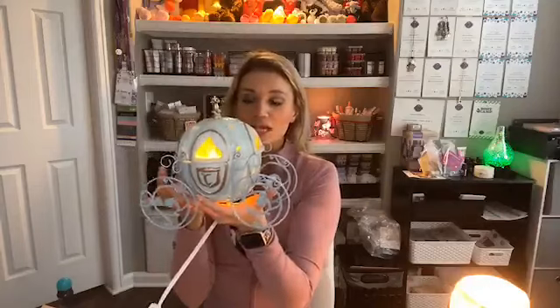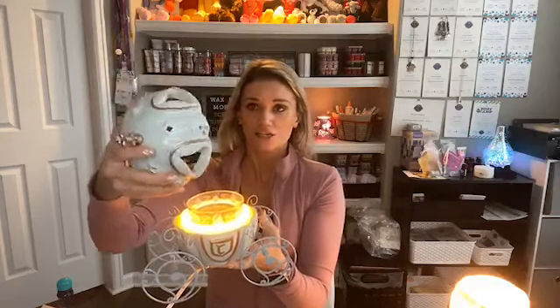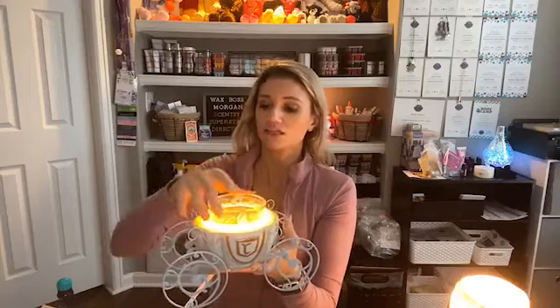It's so gorgeous, but it is a little bit bigger so just be prepared for that. I am absolutely obsessed with this piece — it is so pretty. The lid is super convenient, I love that it's an element warmer. Wax would go in here, four cubes, and that's it. I just wanted to come on here and show you guys that. I hope you all have a wonderful night and hope you had a great weekend. Bye.